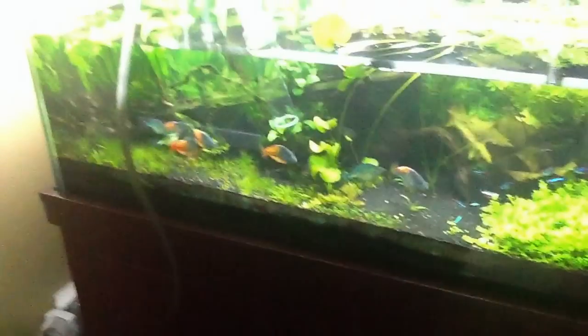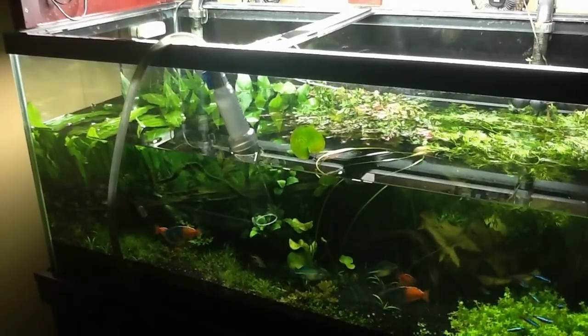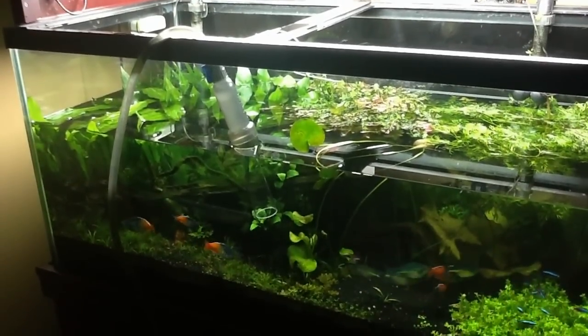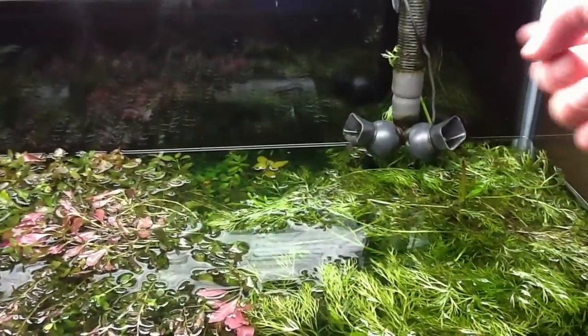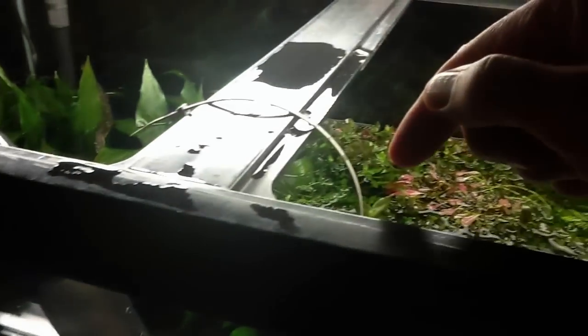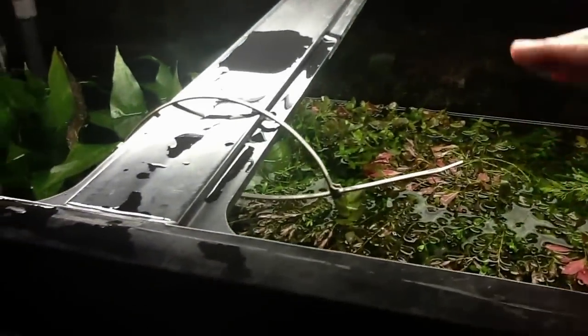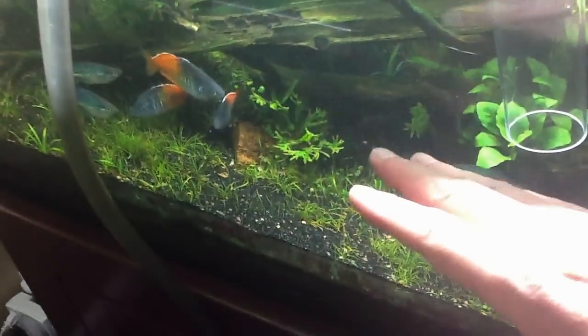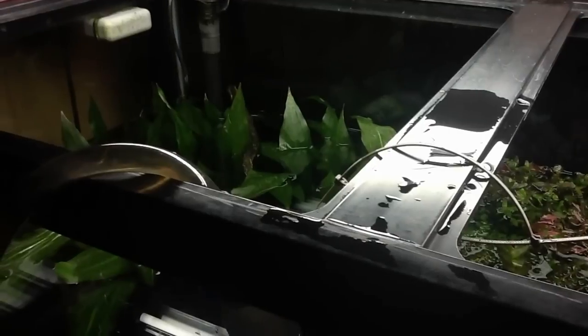We'll see how I recover. Nothing against Eheim — I think they make a good automatic feeder. My whole problem is the way my tank is set up: this nozzle has big flow and I don't want the food to drop on the back wall and go straight to the intake. I wanted it to come right here, and then the water circulates — there's a current going along the front, it circles, comes back over to that nozzle, and back on the back wall. I was trying to get the pellet to fall in the right spot with the glass caps in place, and it just didn't work.